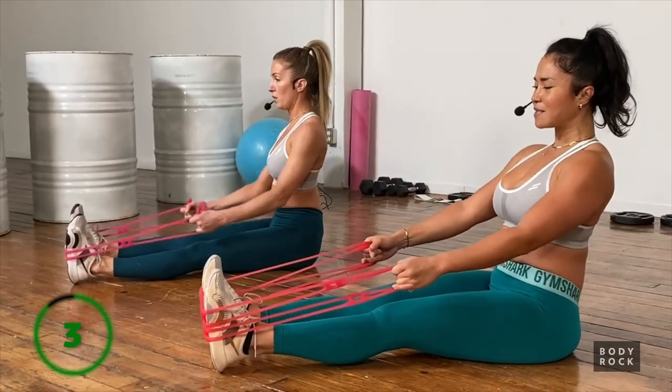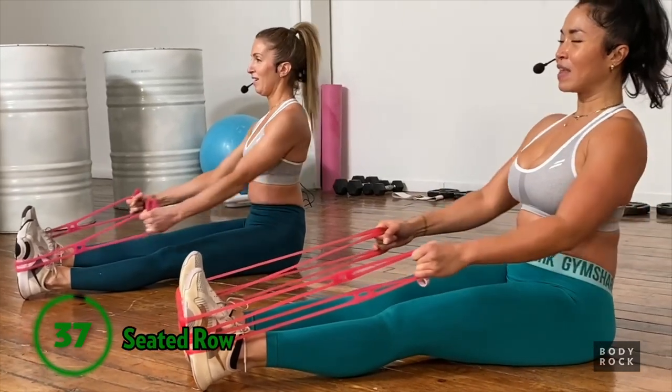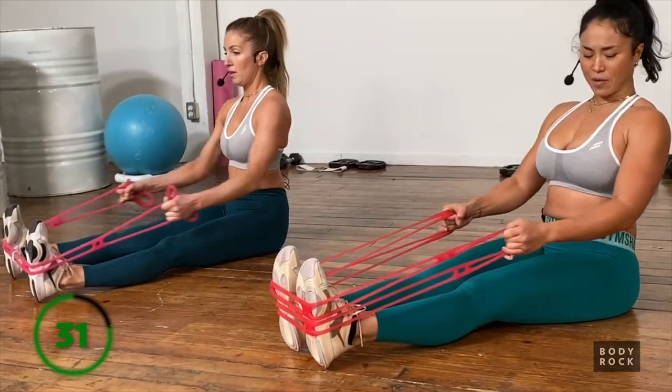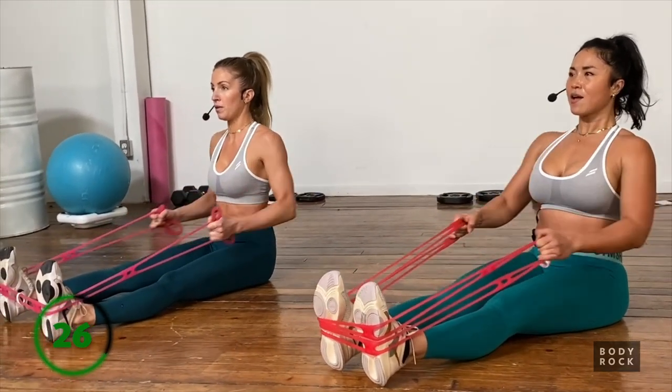I want even more resistance. See what I did there? I doubled up on the pink thingy. Shoulders back, traps down. I'm going to add a tempo here. 3, 2, 1, quick down. 3, 2, 1, quick down.